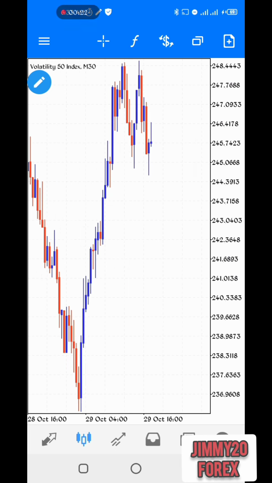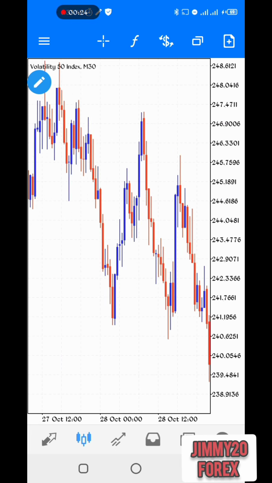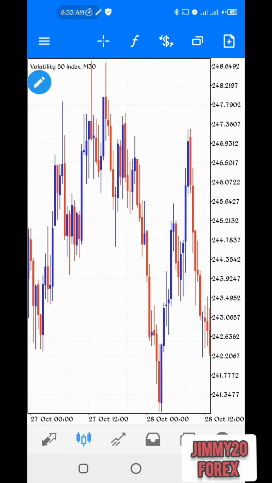Okay guys, today I want to teach you how to mark supply and demand and how to trade them. Okay, let me start. Before entering your trade, you always have to look at what the higher time frame is doing, what kind of trend is on the higher time frame. You have to look at the daily and weekly time frames, and the force or direction of the price on the higher time frame.